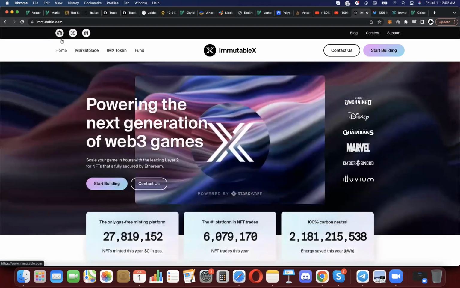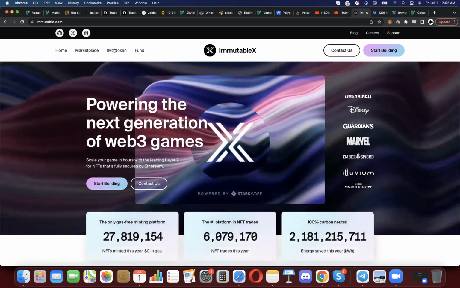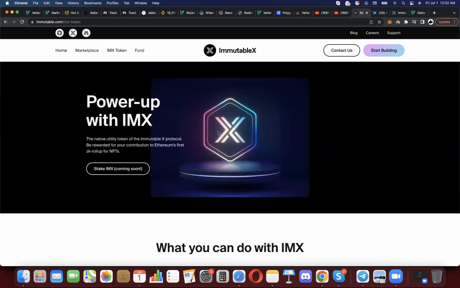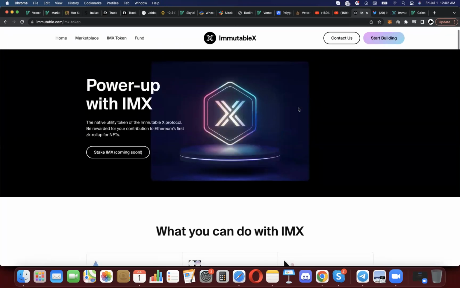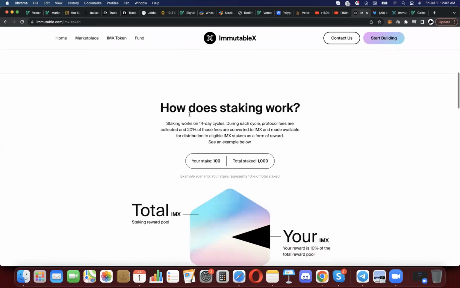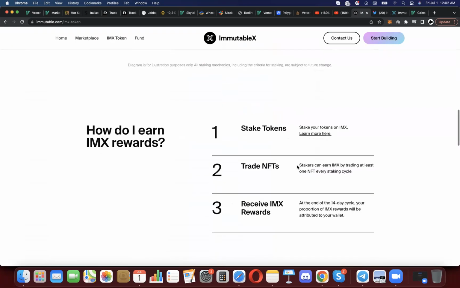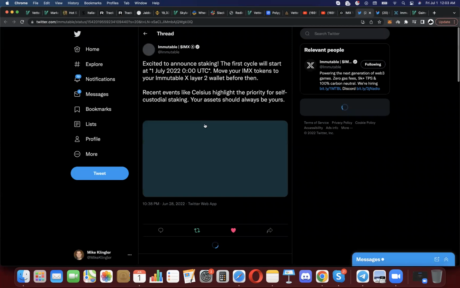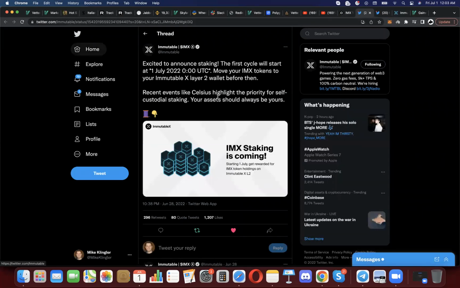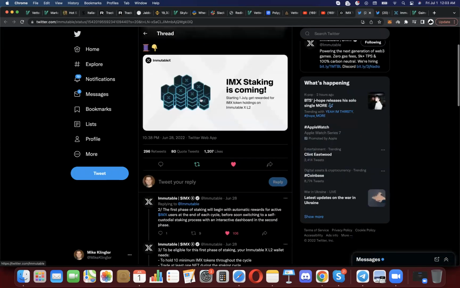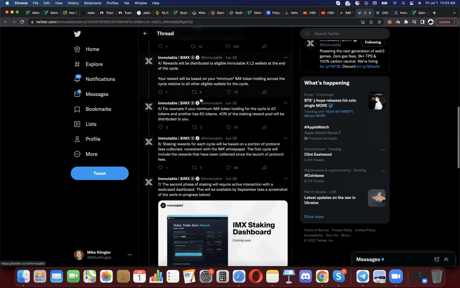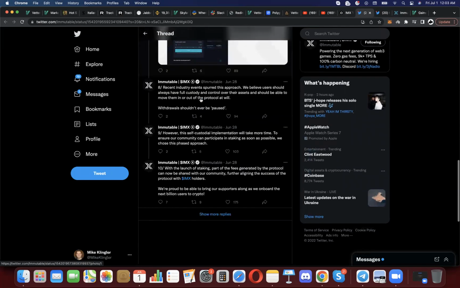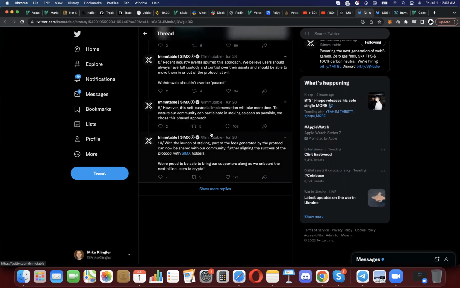Click on the IMX token, scroll down and see where it says, how does staking work? Then if you want to know the details about where this is all going later, click learn more, go to their Twitter and read this announcement about the staking. They've got about 10 different posts, and they're talking about how eventually they're going to move to non-custodial staking.